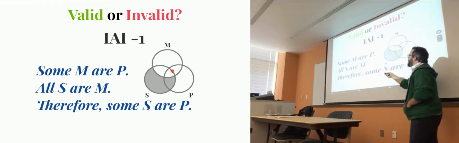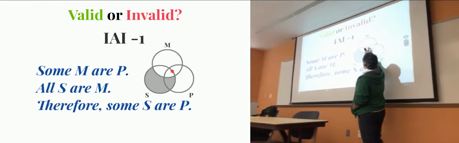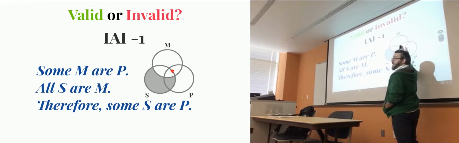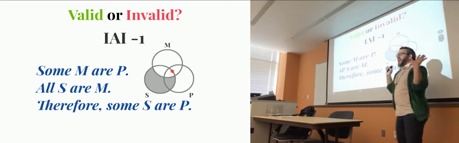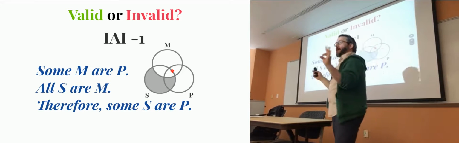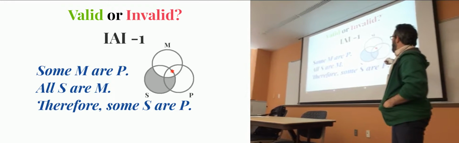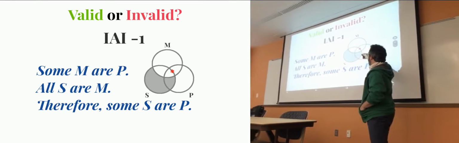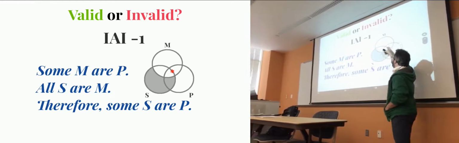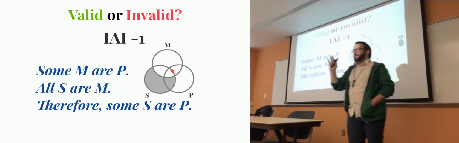And then I say some M are P. There exists at least one thing that's both an M and a P. Is it an S? Is it inside the S circle? Is it outside the S circle? I don't know. So I'd put it on the line. So make sure both that you've got the crescent moon shape shaded out down here, and you've got an X or a star or whatever on the line in the intersection of M and P. Cool?